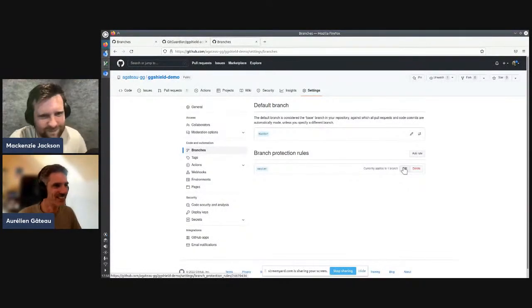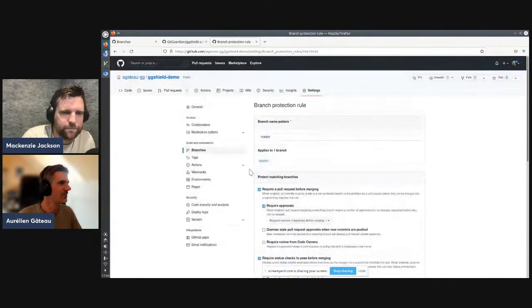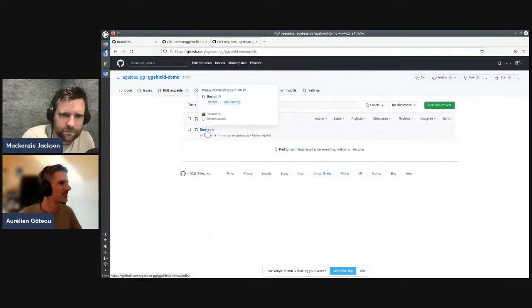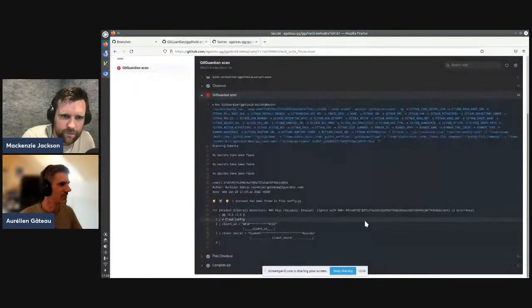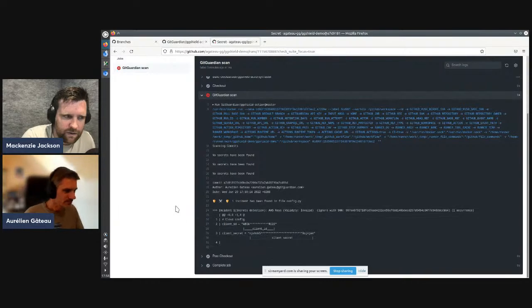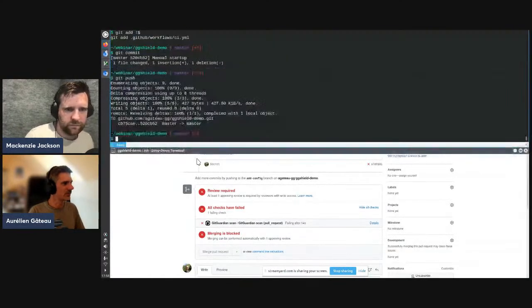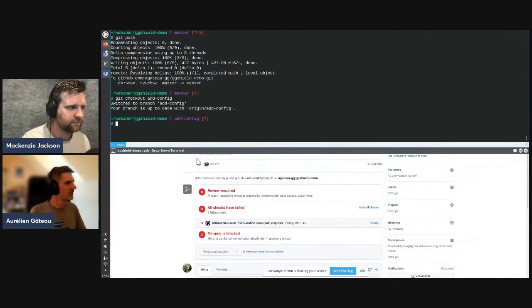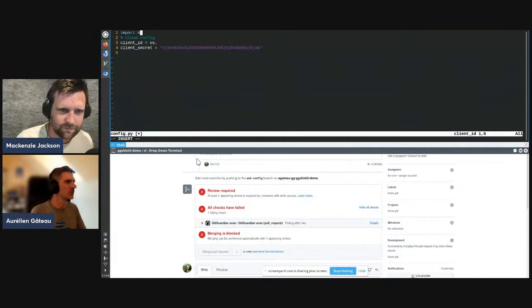Okay. Yes, you can. So what was missing is this one: require status check to pass before merging. Once I check this, the pull request runs the check, and thankfully it failed. If we look at the details, we can see the same output here with the secret we found. So now we are happy that the secret was found, and it's been leaked now, so we have to remediate it. I'm just going to assume that we are going to import some code here and read it from the environment.